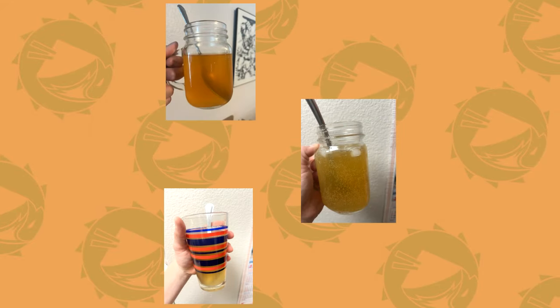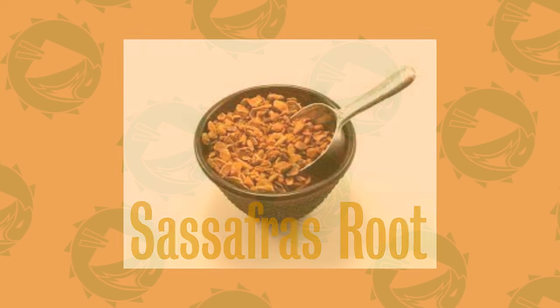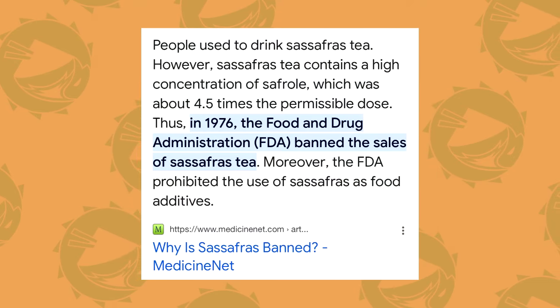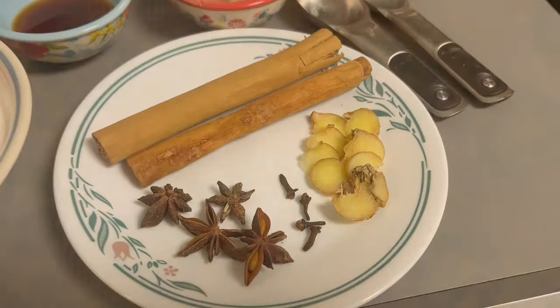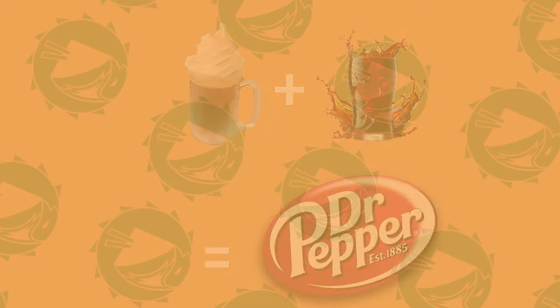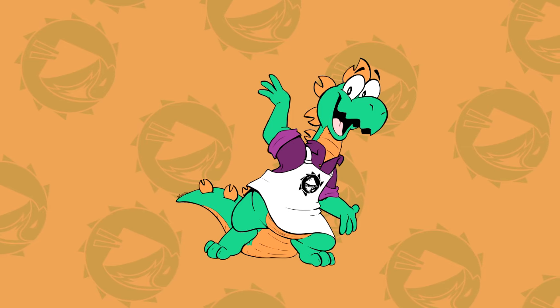While experimenting with different soda flavors, I was curious about root beer, so I looked into it and found out that its main flavor component is the sassafras root. Now, despite its commercial use being banned in the 70s, consumers can still purchase and use sassafras. However, ask yourself this: when was the last time you've seen sassafras on a store shelf? It's not particularly common, so I wanted to make my own drink that used the ingredients that were otherwise in root beer that were not sassafras. The result is a drink that tastes partly like root beer and partly like cream soda, kind of like how Dr. Pepper tastes like cola and a root beer in one. With that long-winded background established, let's get to brewing.